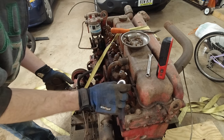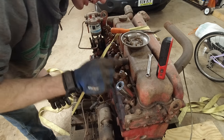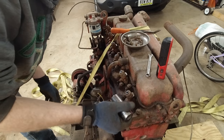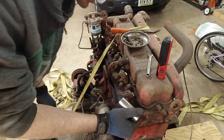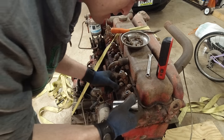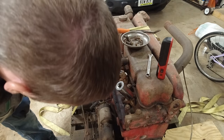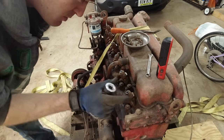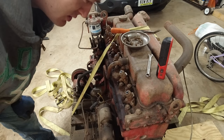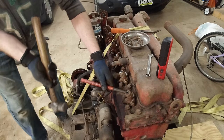So they said to put a socket over the top of them and hit them, and the vibration helps to knock that off, I guess. I think that's a fat chance of working, but who knows. Problem is, it has this little thing on here, so the socket doesn't fit all the way. Maybe I'll try to spin it a little, because there's a tiny bit of play around the studs, so maybe I'll try that first and see if that gets me anywhere. Hope I can actually hit it.